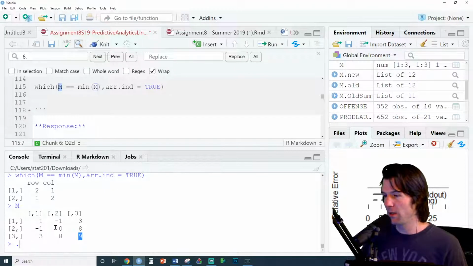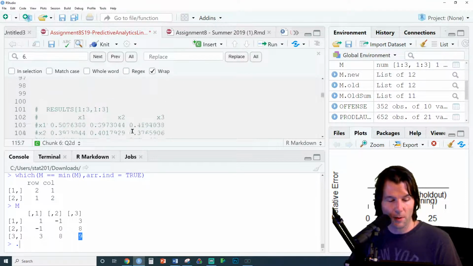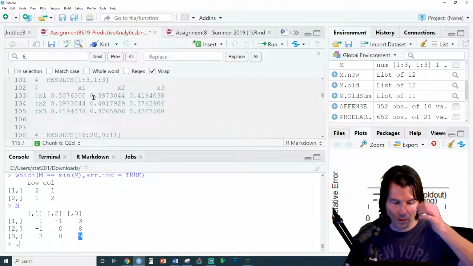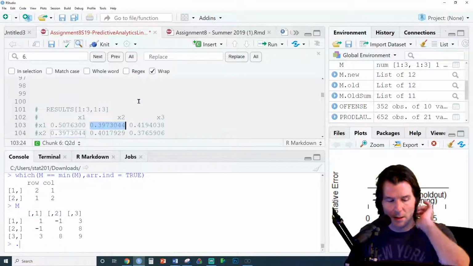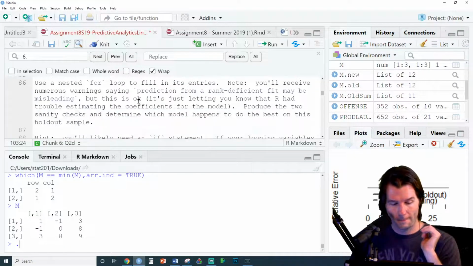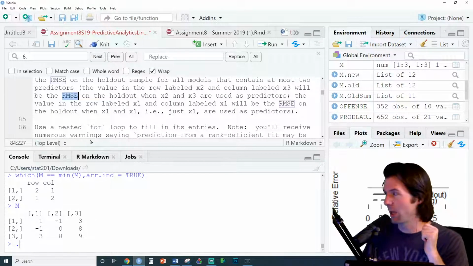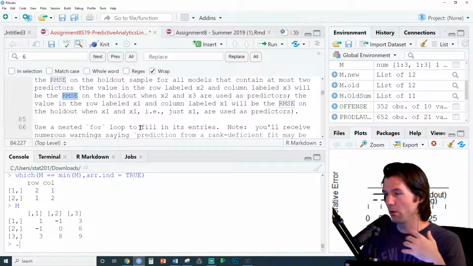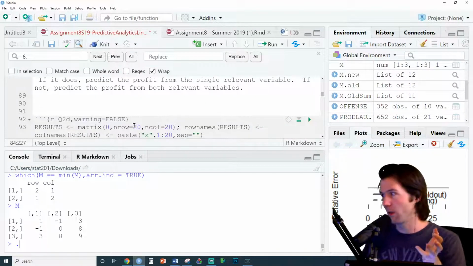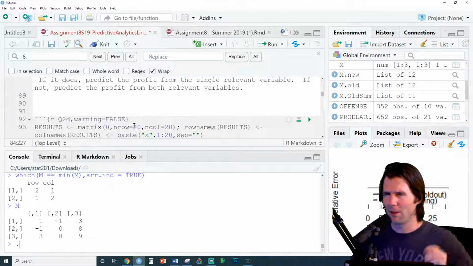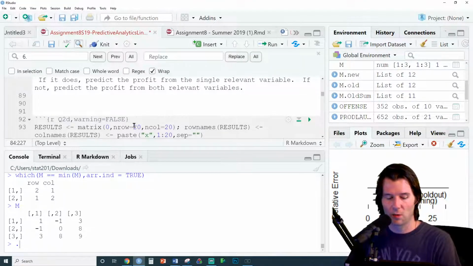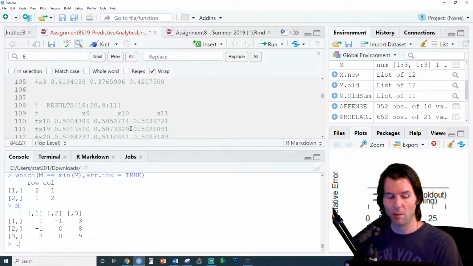Because we're trying to minimize the RMSE, you'll probably get values closer to this. It's RMSE, right? I'm pretty sure we're calculating RMSE. Or no, this is not boot RMSE. If we're doing RMSE, it's got to be the minimum, because RMSE is the typical miss the model makes, so we want to minimize that. So the goal is to look through here and see which combinations of variables return the minimum RMSE. Does that make sense, Caroline? Unless it was R squared, because then we would want the highest, and we might be looking at adjusted R squared. But since we're storing the RMSE here, we want the minimum RMSE.